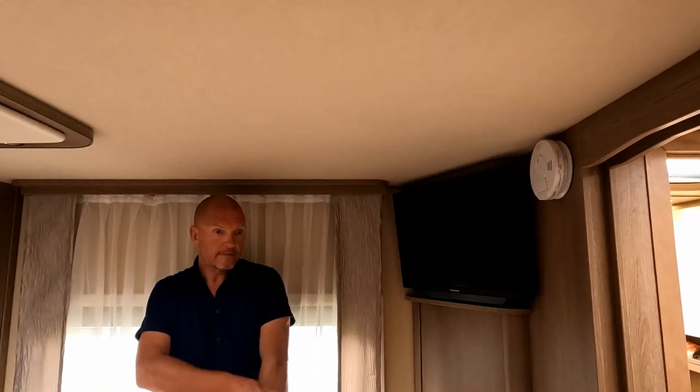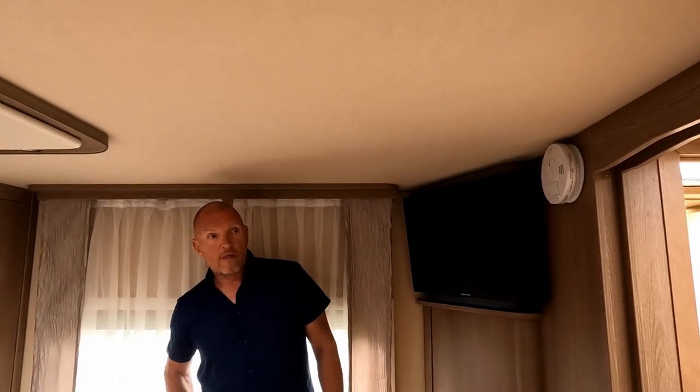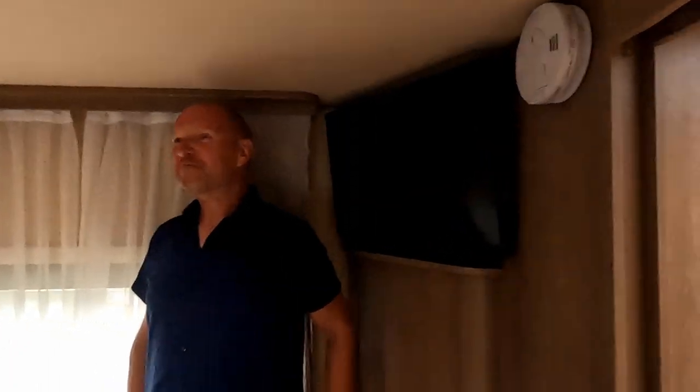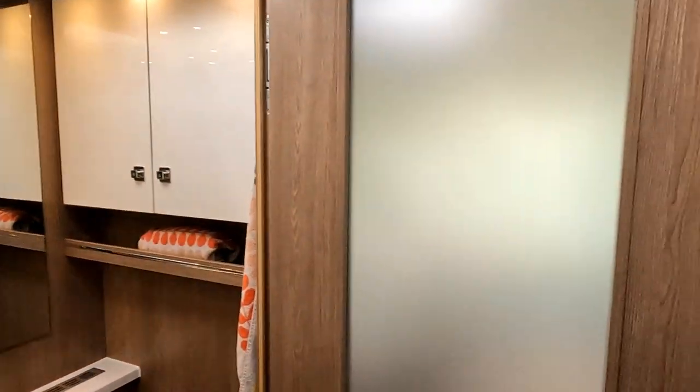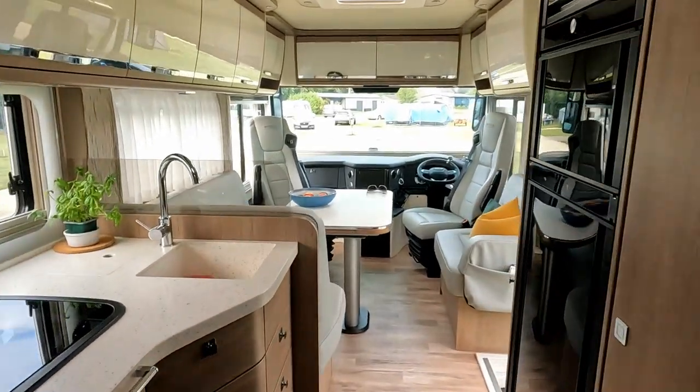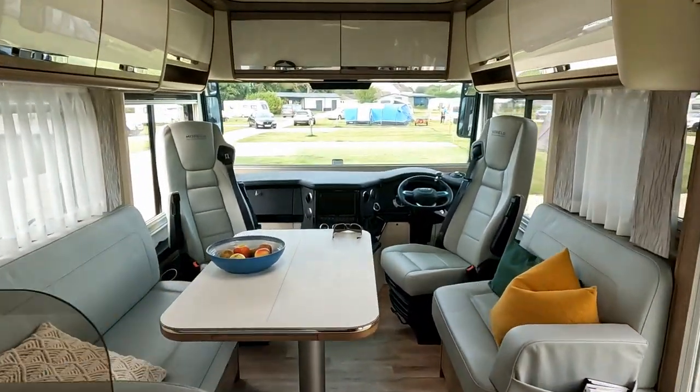And did you say 3 weeks you've had this? It's 3 weeks old exactly, yeah. And you've been up to Scotland? Went to Scotland first and then round Northumberland and worked his way sort of to Mumby. To Mumby, which I'd never heard of until this year. Let's go for a walk down here again and just give you another sweep through here.